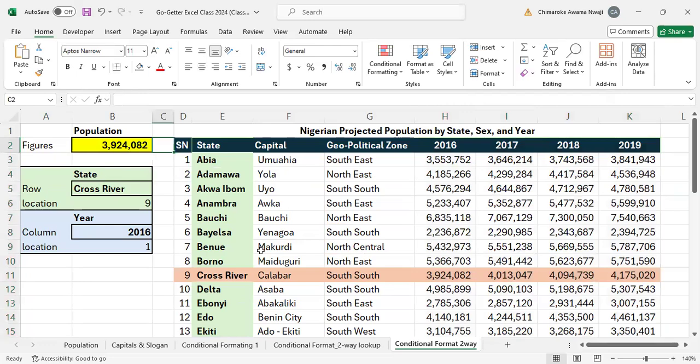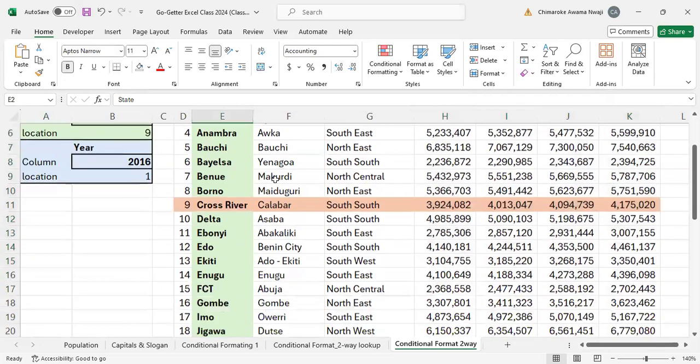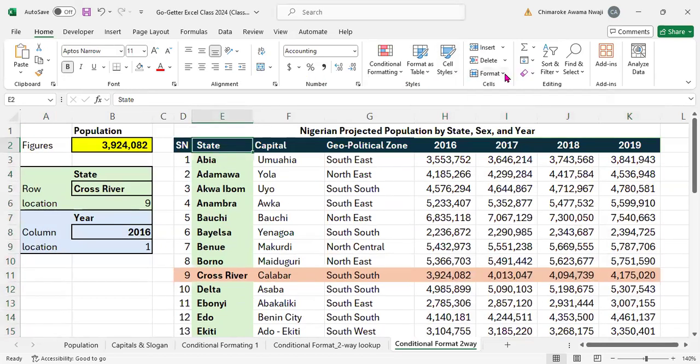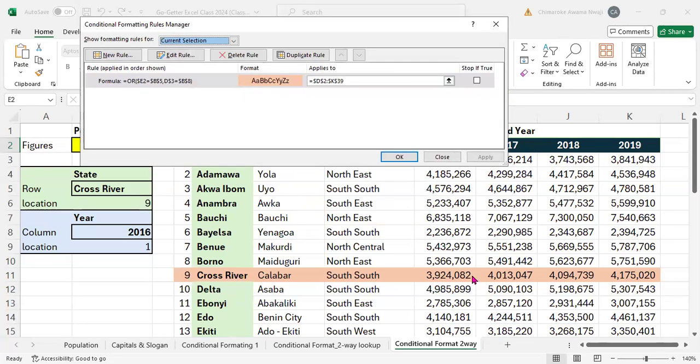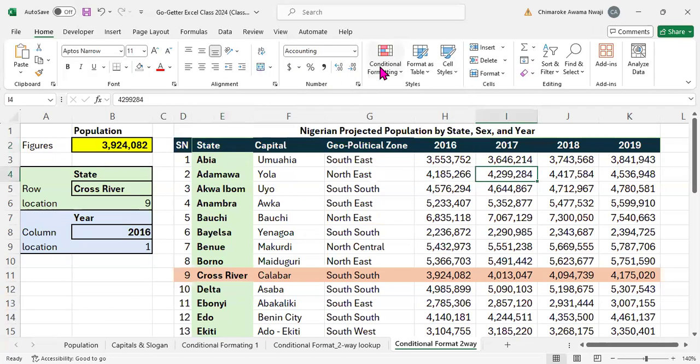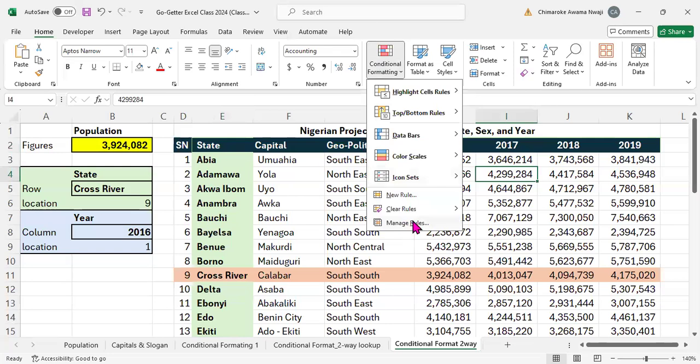Wow, this is still not working. We have to fix it today. Let's go to manage rules again. Oh, there's only one rule here. Okay, I'll click on this. Manage rule.